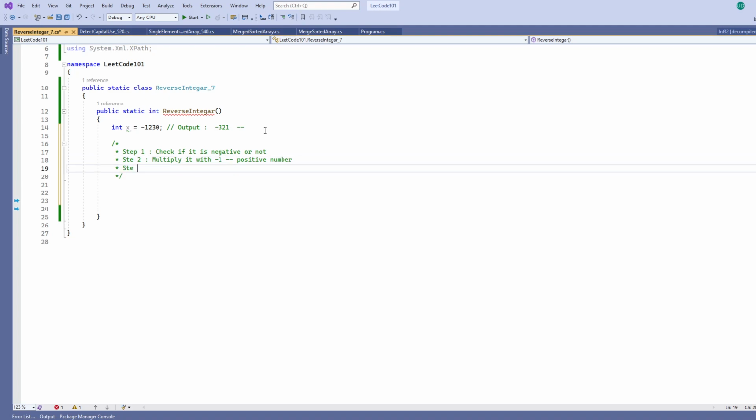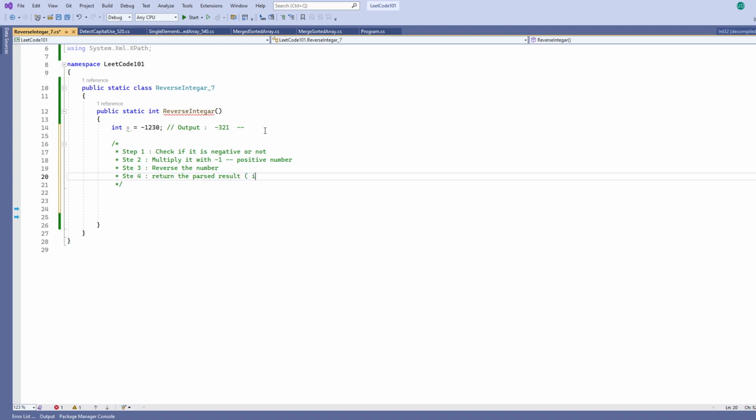And then step three, I would reverse the number, basically, right? And step four, I would parse it and return the result, parse result.